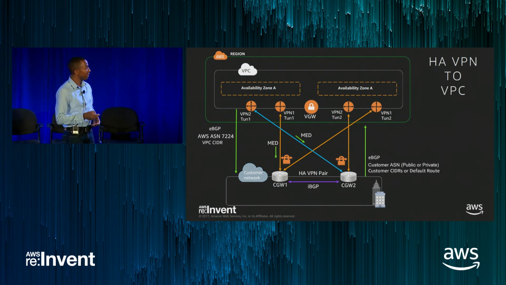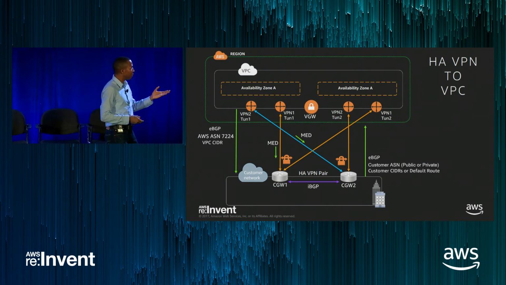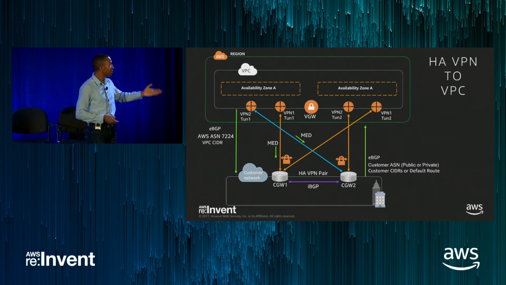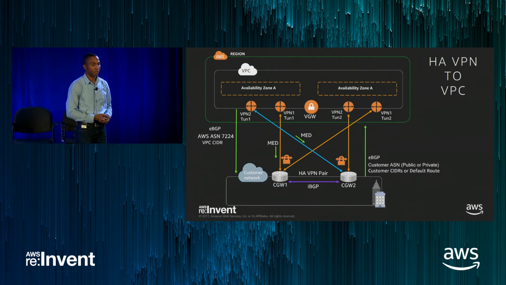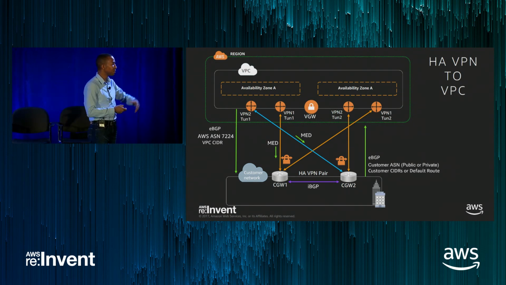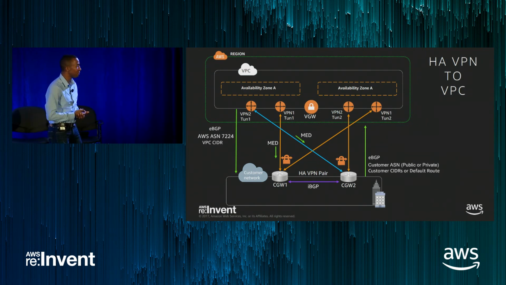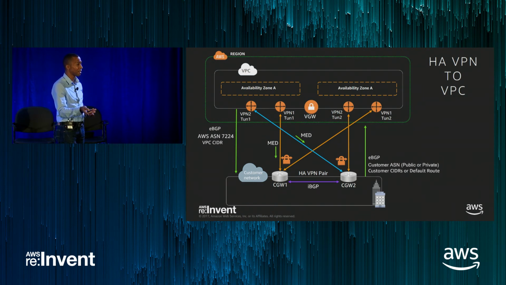Oh, by the way, when you create IPsec tunnels, you have the ability to use BGP or static routes. We always recommend BGP. With static routes, there are a few more steps in order to get your routes into your route table, besides propagating that route. BGP has the ability to identify a path that's down and move to another tunnel. So always BGP.